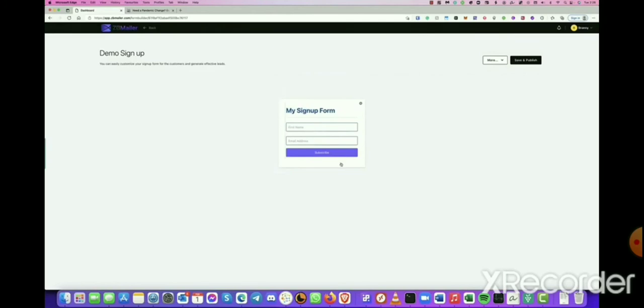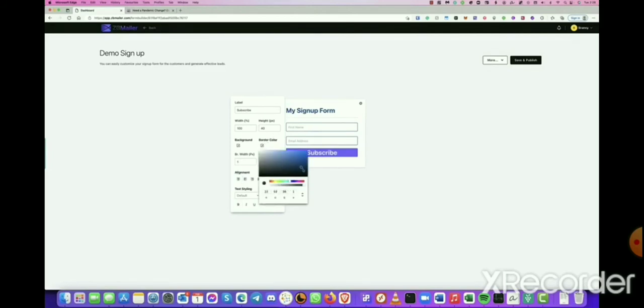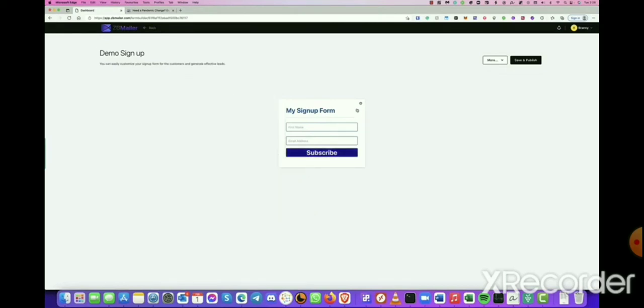So then that's done. Now the subscribe button, I can change this. Let's make this 30. It's centered. We will bold it, and we will change this color right there. That's the border color, sorry. Let's do the background color. Let's change that to a darker color. There you go. So that's done. And if I want any other changes to the form background, if I want to change that to any color, I can do that as well. So that's how that's set up.